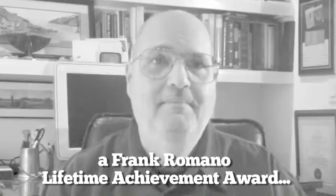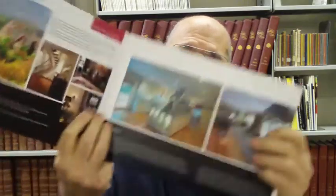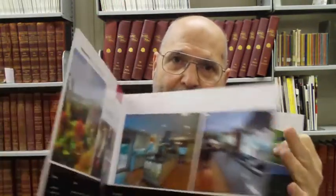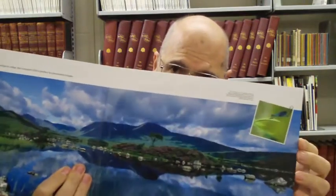And you put that quality into a book like this — a memento, a memory of a particular occasion. Like a wedding, a wedding anniversary, a Bar Mitzvah, a Bas Mitzvah, a Confirmation, a Communion — any kind of event that people want to remember. This is the kind of thing they really want. This is the photo book they used to have in the past where the photography was mounted and bound into a book in some way.